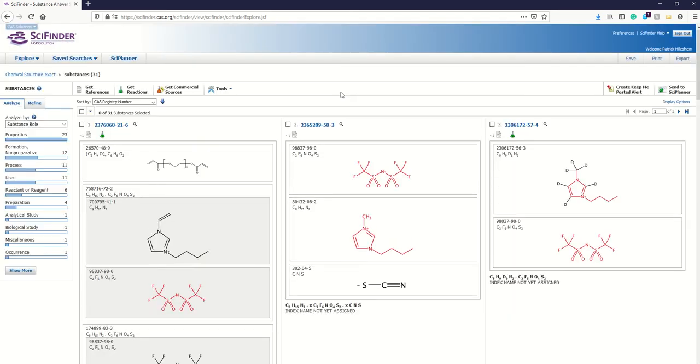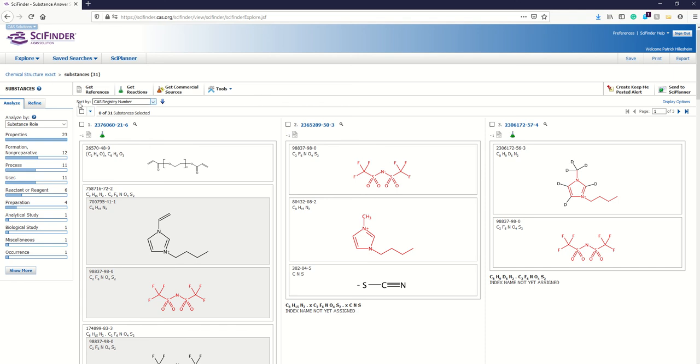All right, so it says we have 31 substances. Now, as you go through, you'll see that these are not exactly what we want, right? We want this here, but then it's got this thiocyanate in there also, and this is the deuterated version, all this kind of stuff. So if you're doing a search and we can't find exactly what we want, it's usually just a way that this system has sorted our answers.